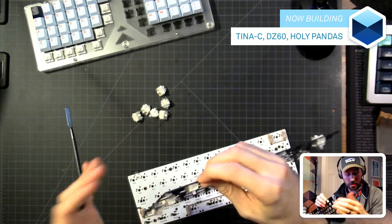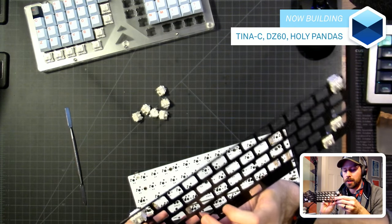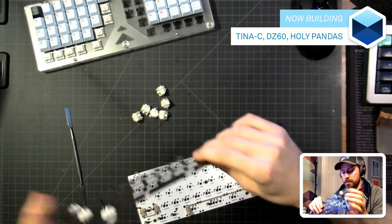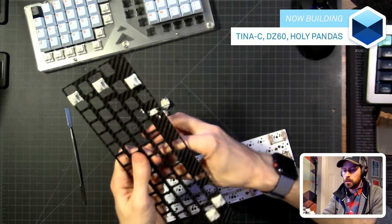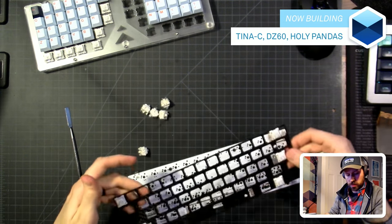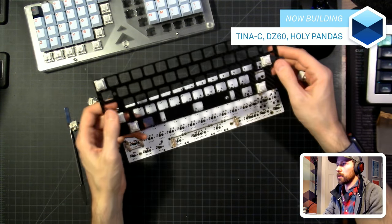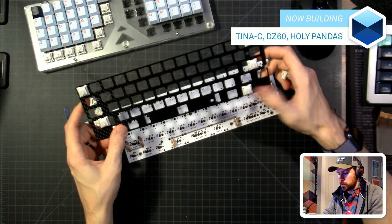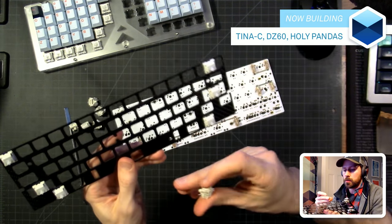There we go. And I see little pieces of plastic flying off, which is great, but it's actually the little legs on the sides of these switches are just getting trimmed as they go in because the tolerance is so low. Okay. So let's see, those two, try to move my work a little more forward. I keep forgetting that this camera is pushed forward. Okay, so that stabilizer next to it, that stabilizer, and let's put the space bar one in.